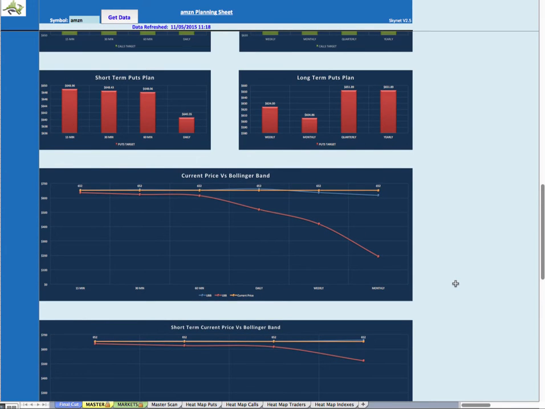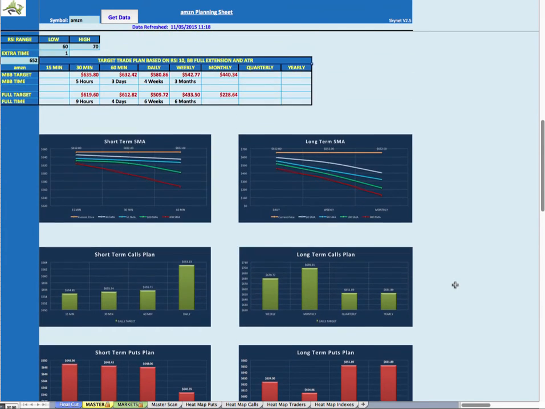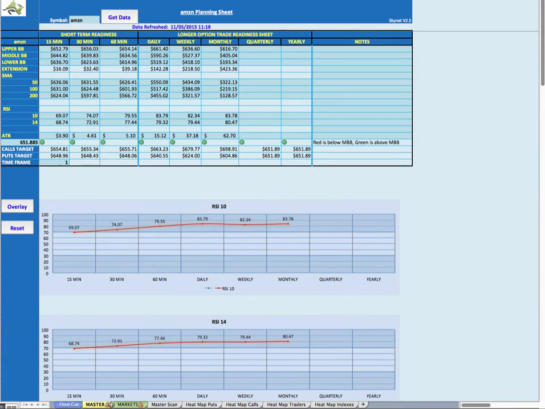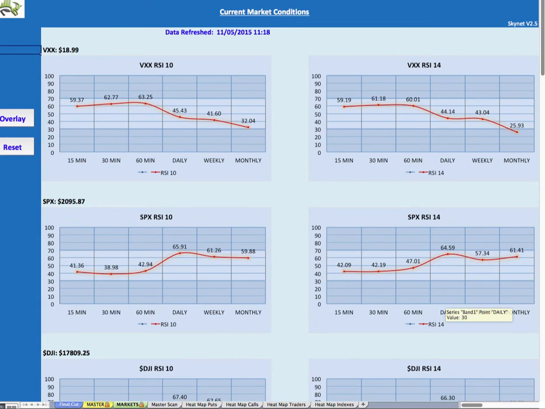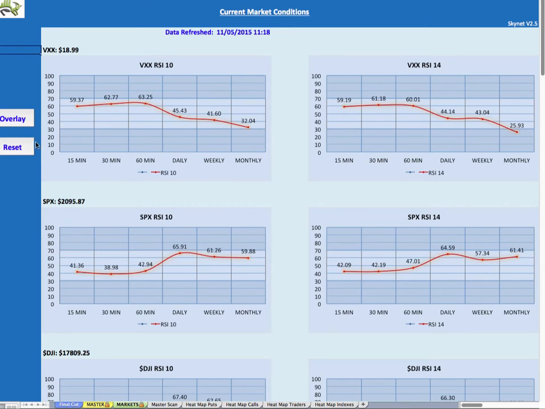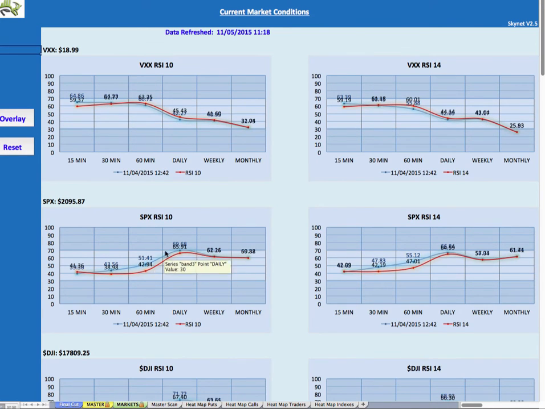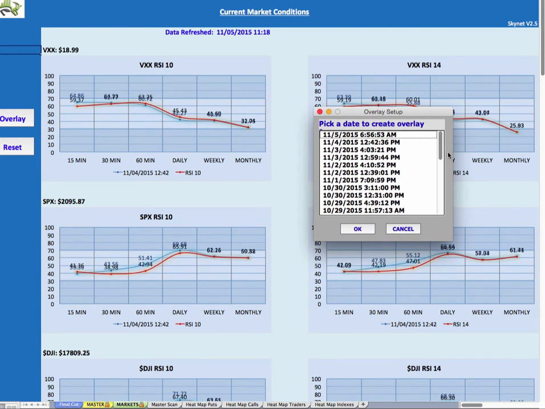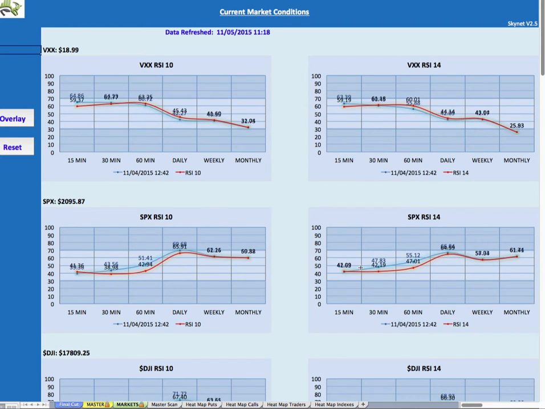Okay, and you can always go back and really manipulate this to fit your needs here to set up your trade plan. Moving into something very important, understanding the markets here and where they were. So we have different overlays for everything also. So you can put it on, pick a date, and you can see where the relative strength index, where the RSIs were yesterday, or if you want to pick a week ago, it doesn't matter. The data is in here. We can pull it all the way back to that, and it'll just populate for you.